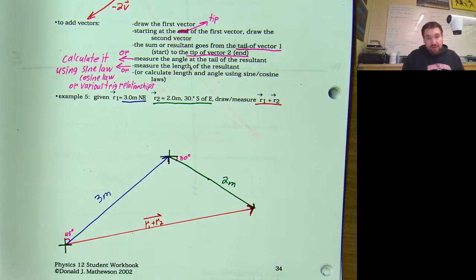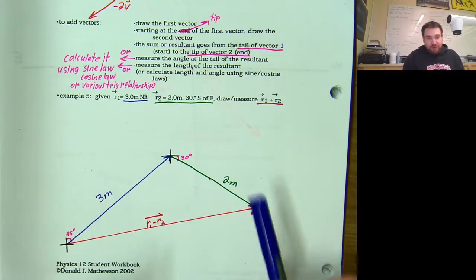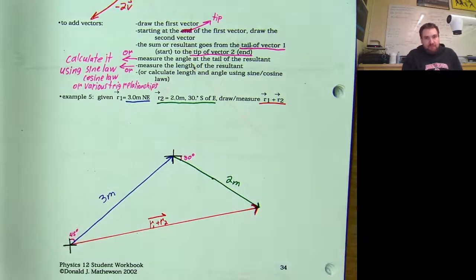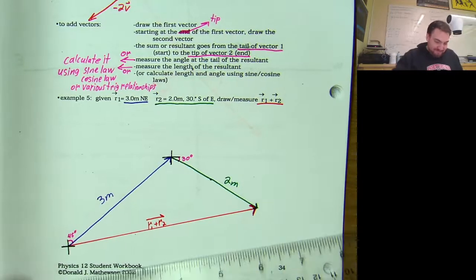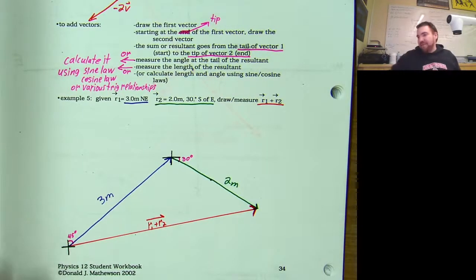Now we want to figure out how long that is. To do that, we're going to use a bunch of the relationships that we've looked at before, or that you should have looked at before in math. So here we go. I want to figure out how long this is. If I'd been using a protractor and a ruler, I could just measure that and be done. Actually, no, I'm not going to do that. Never mind, that just makes things more confusing. We're going to use sine law, cosine law. We're going to calculate this thing.